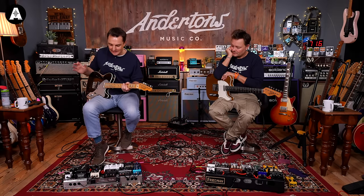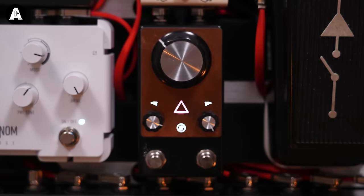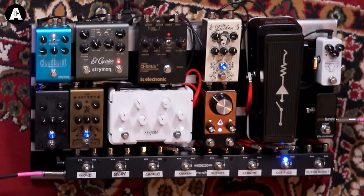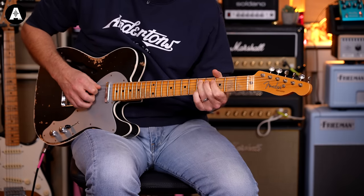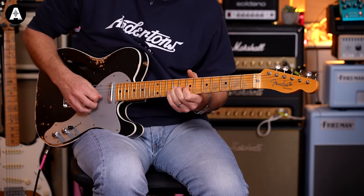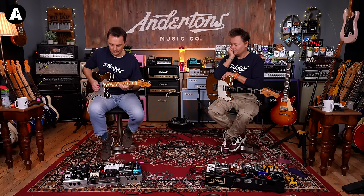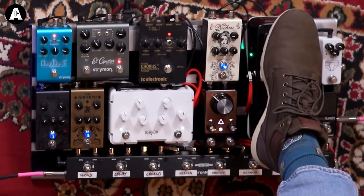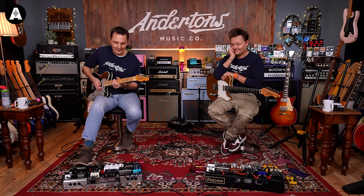Okay, next is a departure. I've never had one of these before. I now have an octave fuzz from Fjord Fuzz. It has 2 modes. No octave. So it's certainly not like Fallout Cloud fuzz, but I just wanted to do that.